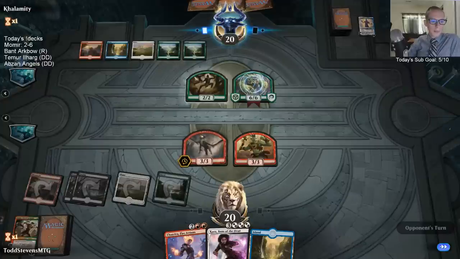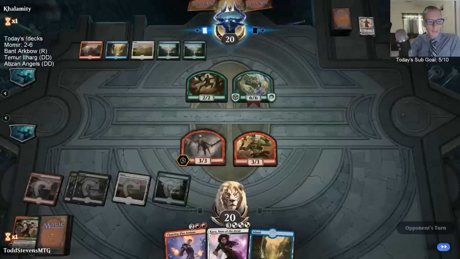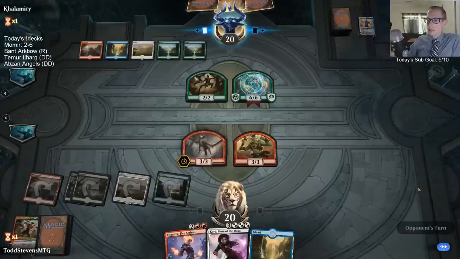Yeah, sorry. Mono Green Tron got replaced by a donation deck. I'll update the title for that. Yeah, Kaya can kill Nullhide. That is true.